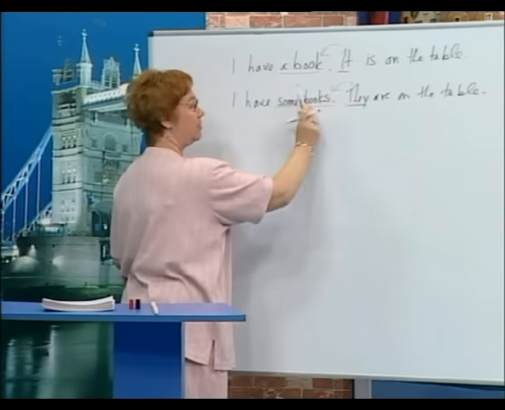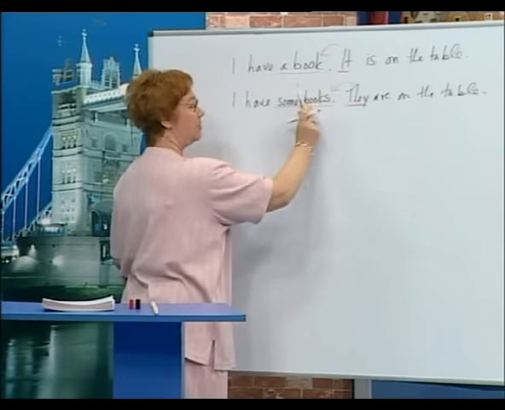Now, here's some more examples. She gave a present to him. Subject, she. Verb, gave. A present, you know, direct object, to him, indirect object. Okay? And then one more example. He made dinner for his wife. What a nice man. Okay, he, subject, made, verb, dinner, object. Direct object, for his wife is the indirect object.